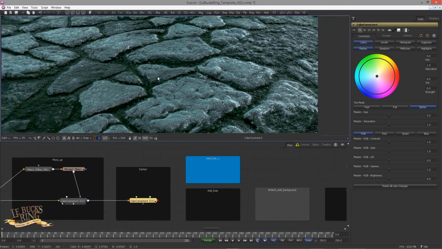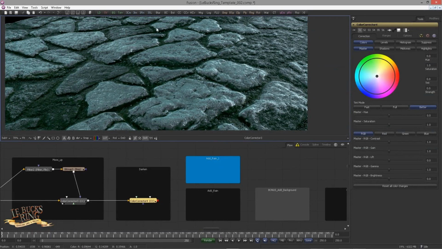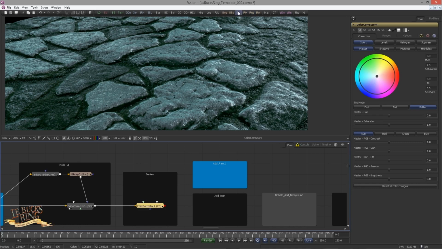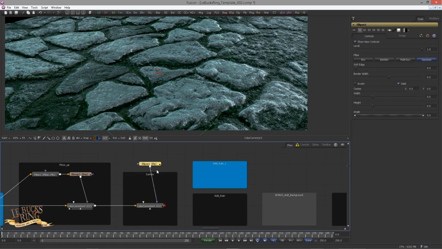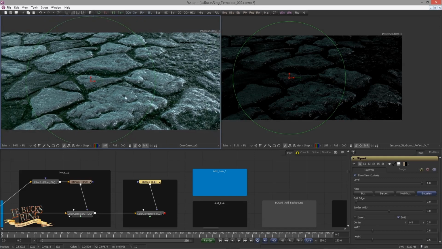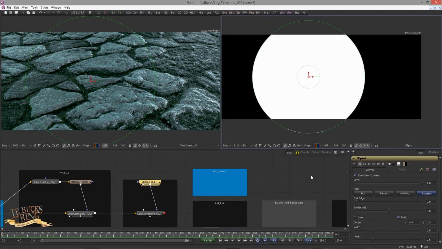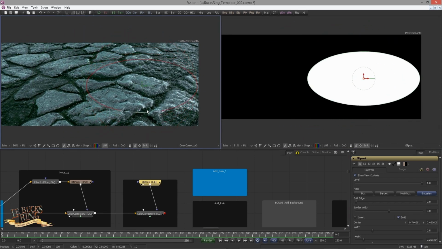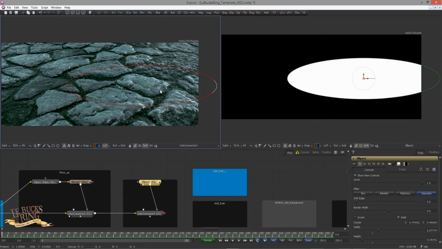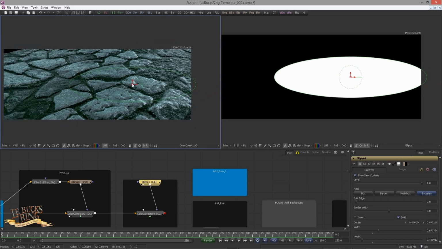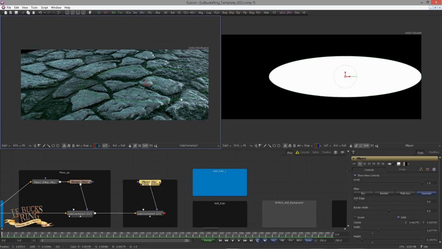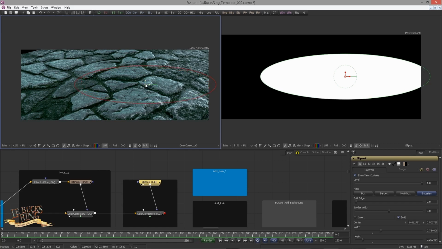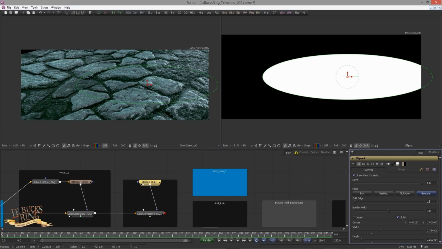Here it says darken. Here we want to do some sort of vignette action. So grab an ellipse mask, hook it in, and I'm gonna set the second viewer to show you the mask while I tweak it. I'm gonna focus on this area here. Try to adjust your mask about the size as mine. This time it doesn't have to be exactly the same. And then I set the softness of this thing to 0.167.